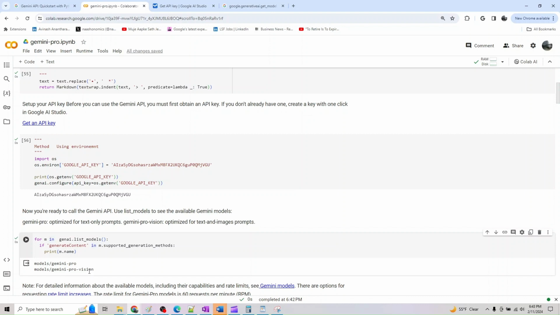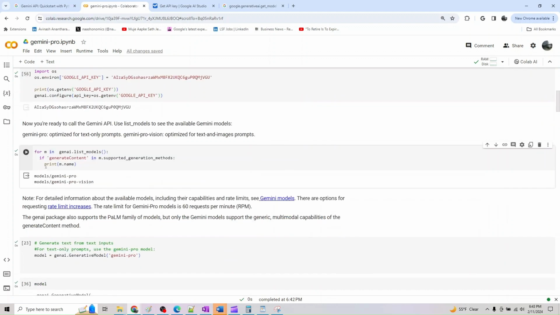Gemini Pro Vision is not a free model. You need to set up some information, so let's go over that later on. For this purpose, we'll just go over Gemini Pro, which is free. In the link that I have in this notebook, anyone can sign up and do up to 60 queries per hour, free of cost. You won't be charged money for the text only model.